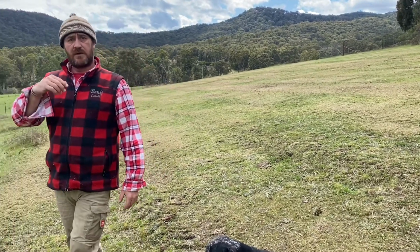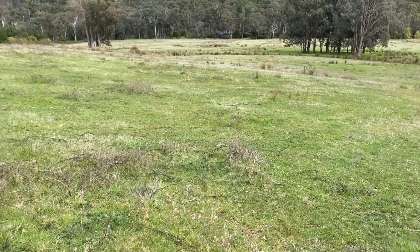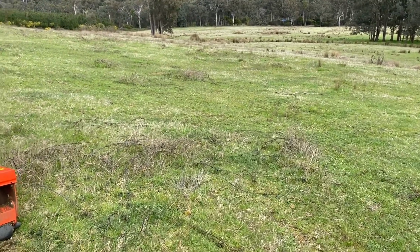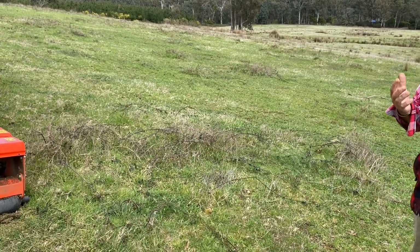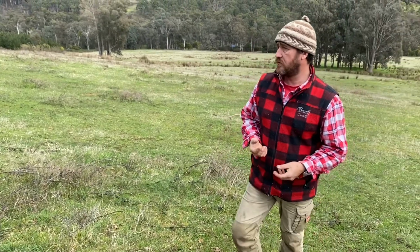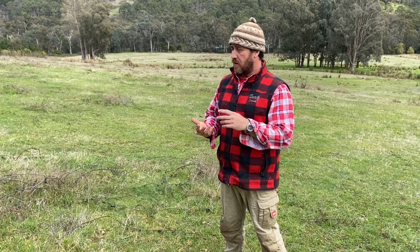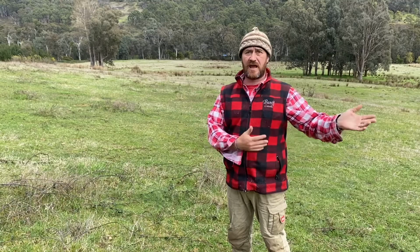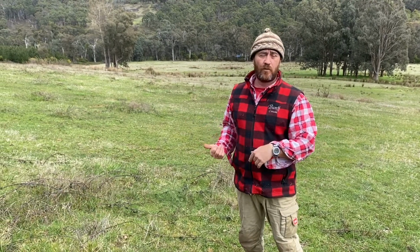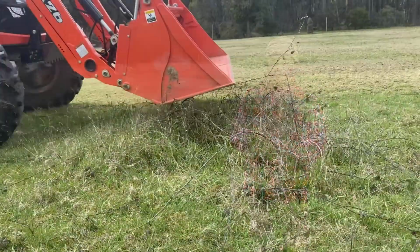So if you just come back this way, you can see where the brambles are. The cows aren't getting anywhere close to those brambles, and you can see the grass. I'm hoping this little experiment works, and the cows can have 25% more grazing. We can now manage the blackberries as we see them come up with the goats. So the process, like I said, is that once the cows go through, they'll spend a week in here. We'll bring the goats in and we'll pretty much crop graze them, and away we go, mate.